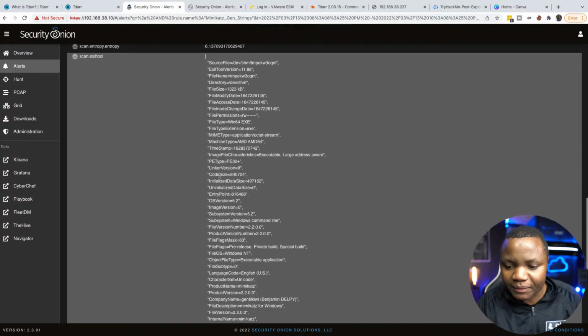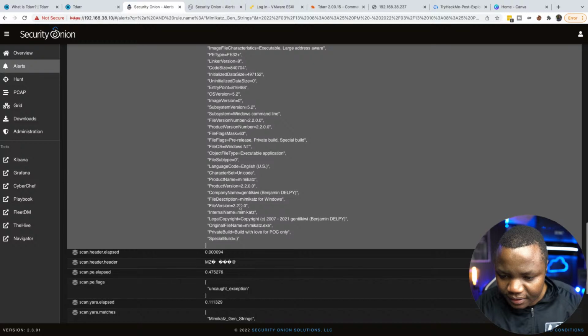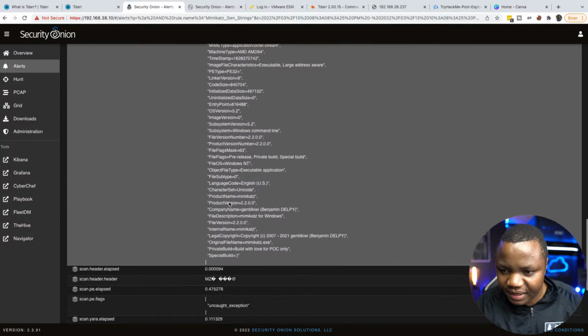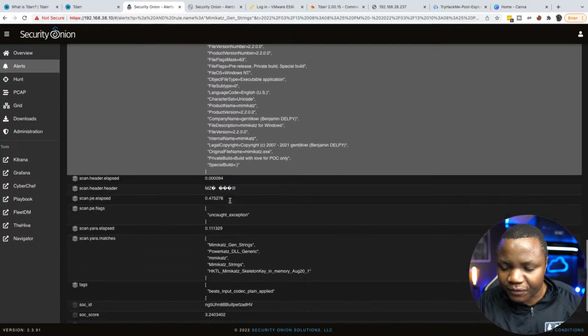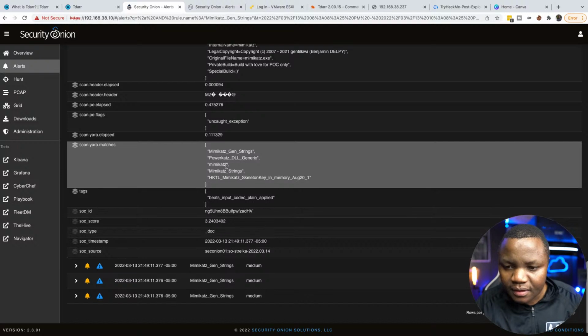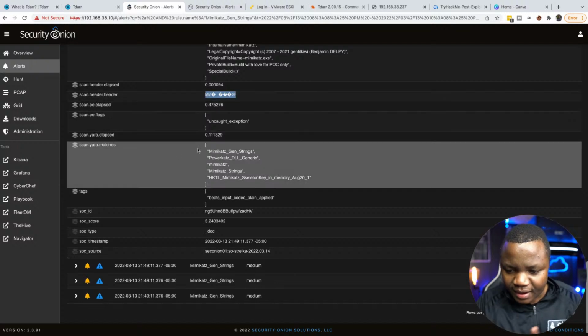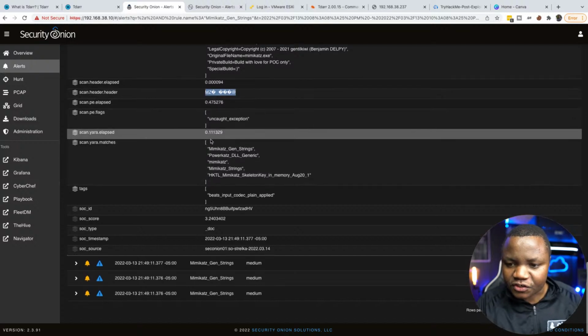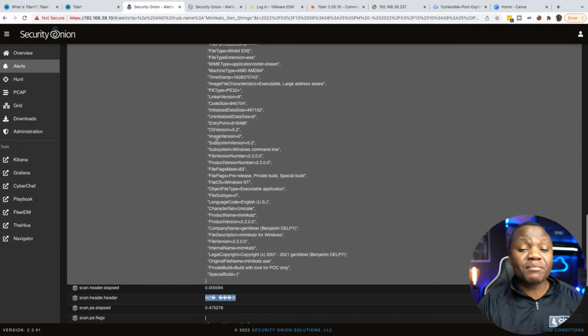Here is all the data that we have. That's just the metadata for YARA though. Well, maybe it's the header that they're looking at. I need to get better at Straka, but it looks like that's what they were looking for. So this shows us that someone is running Mimikatz in our system.